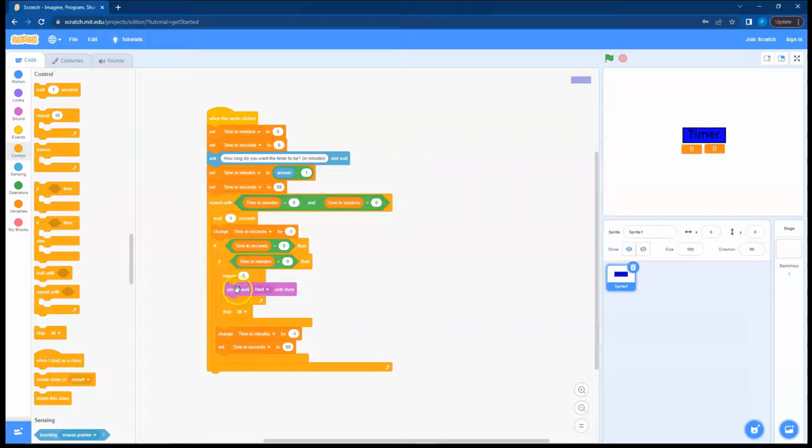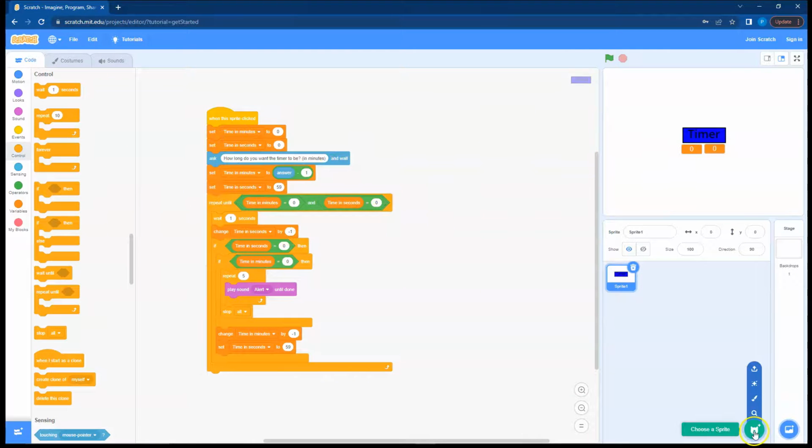And if it is, then you play the sound alert and you stop everything. The alert sounds like the timer, like the sound at the end. But if it's not the end of the timer, like if it's only been 1 minute and the timer was for 5 minutes, you change the time in minutes by -1. So now if it was at 4:59 and went down to 4:00, now it's 3, and you set the time seconds back to 59, and it continues the loop. It's basically it. You can pause the video and look through the code and understand it if you want. So now let's work on a stopwatch.